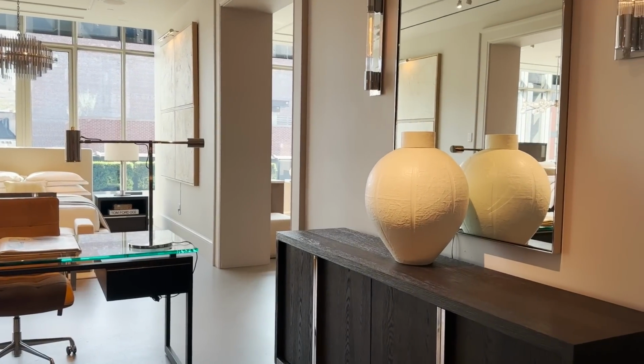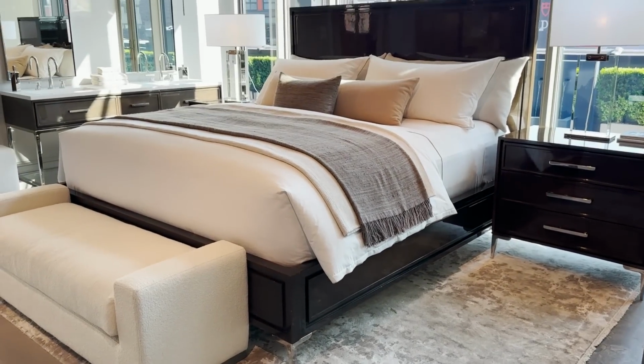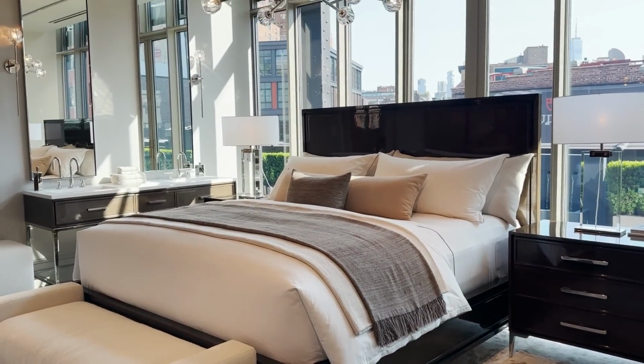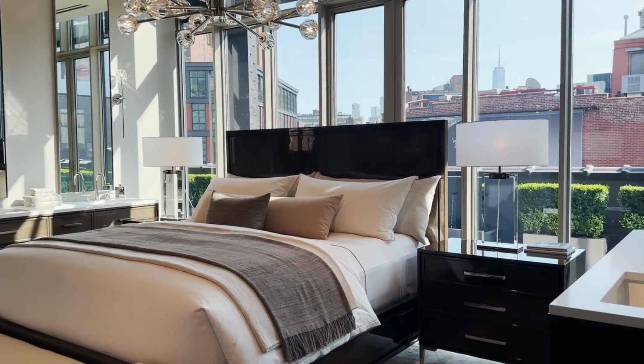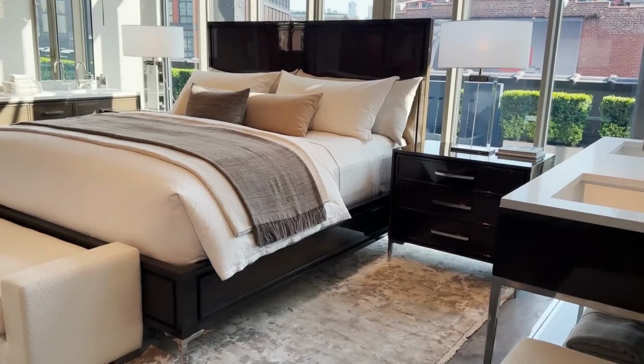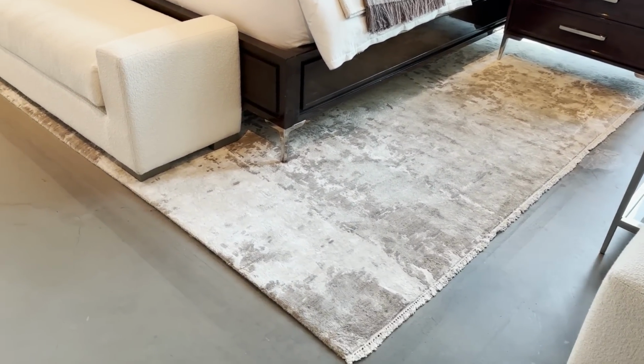And so I think that's why just getting to tour something like this can really help you decide what you really like and what jumps out to you. So for me personally, I loved all of these pieces in the darker color because I love high contrast. That's not going to come as a surprise to any of you who have seen my house.